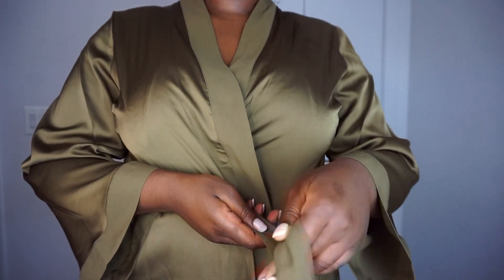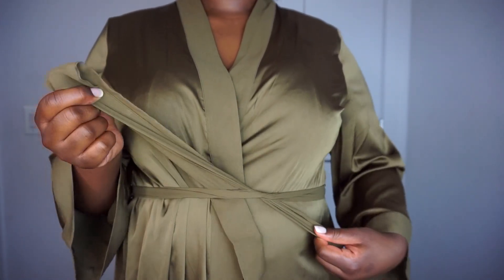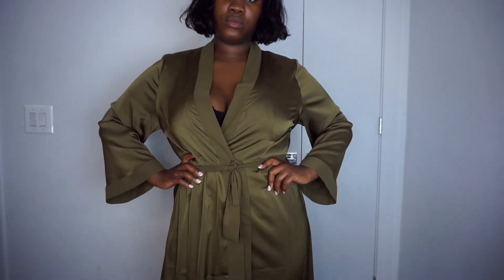The last item on the list is the maxi robe. Here it is — it's super cute, and this is my favorite item out of everything I purchased. The robe is super comfortable; it literally feels like honey, like luxury. The definition of luxury is this robe. I originally got it for my mom, and when it arrived with my pajamas I was happy about the pajamas, but then I saw the robe and I was like, wait a minute.